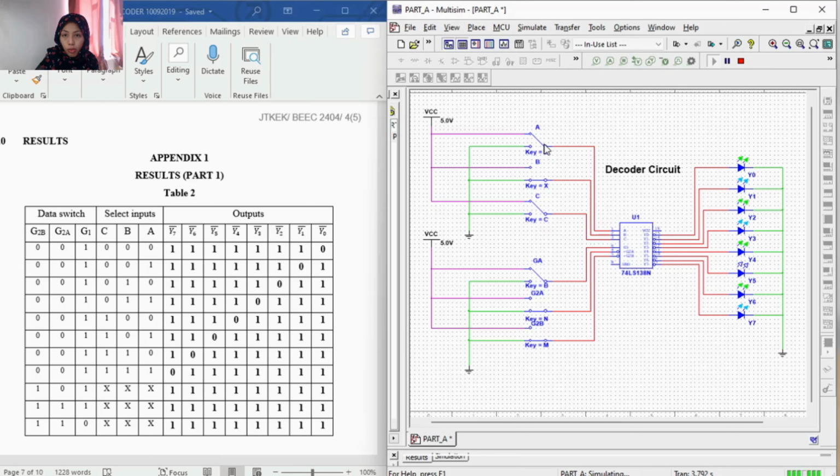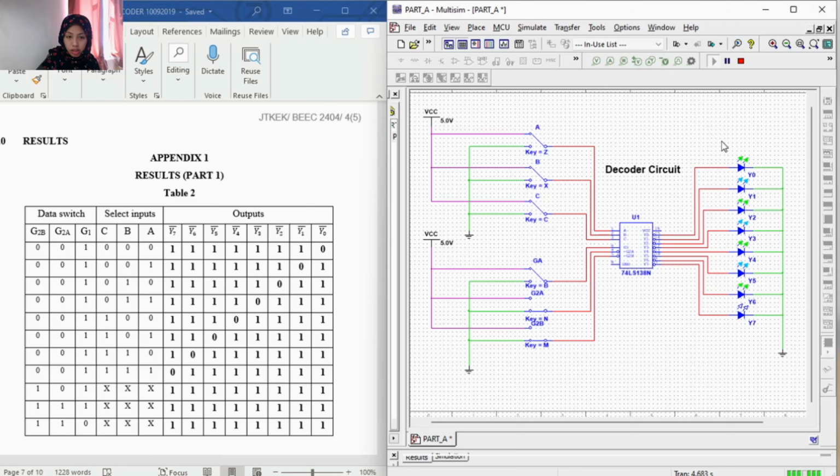Next is 110, and the output for Y6 will be in active condition. The last one is for the Y7 output, where the binary input is 111, and the output of Y7 will be in active condition.